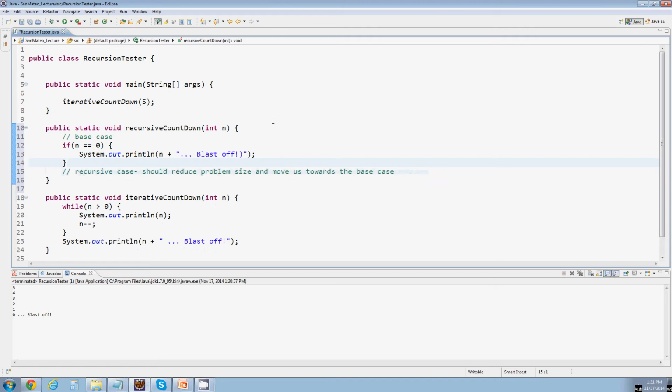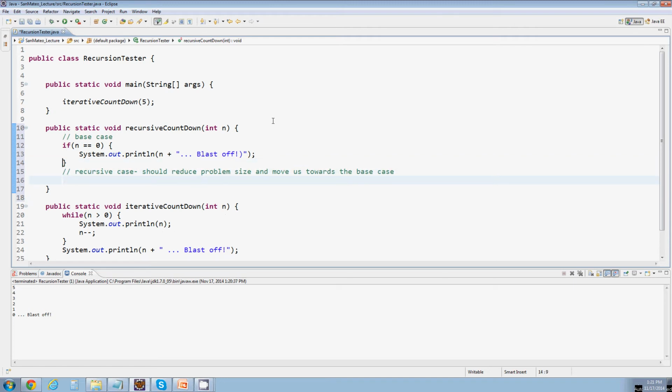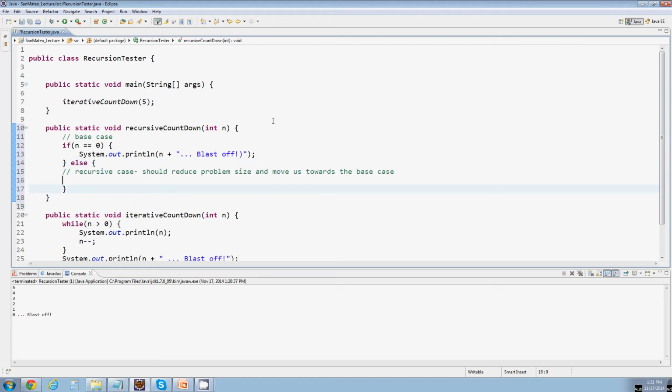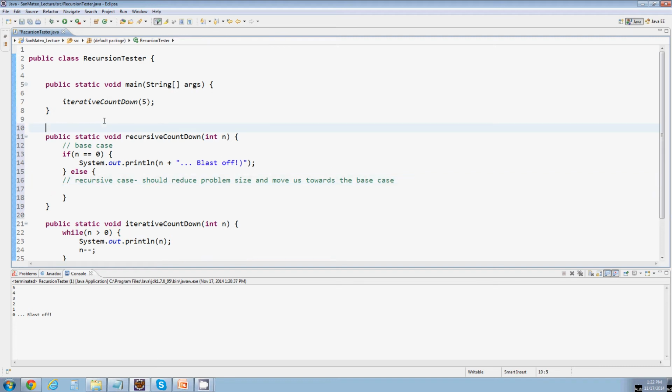So what is our recursive case? Well, our recursive case is going to be n is not equal to 0. And again, I'm assuming here that we're invoking this method with a non-negative number. If you invoke this method with a negative number, you're going to have problems, just like you would if you'd invoked the iterative version with a negative number. I'll let you think about the checks you'd need to add to account for that. But let's just assume that our user invokes this method with a non-negative number.